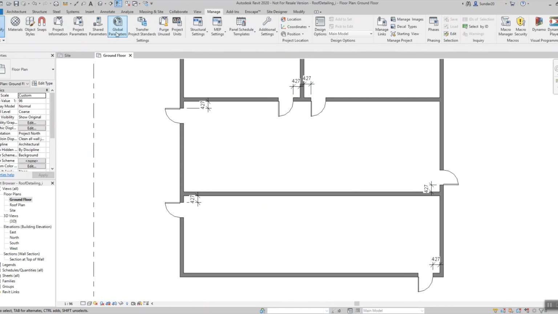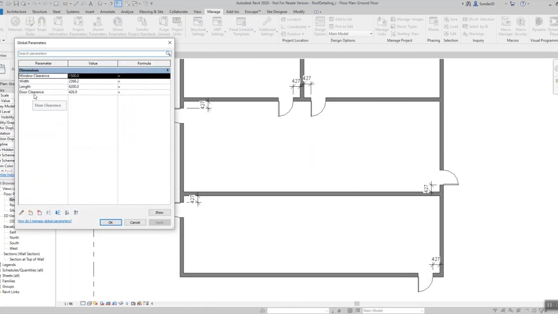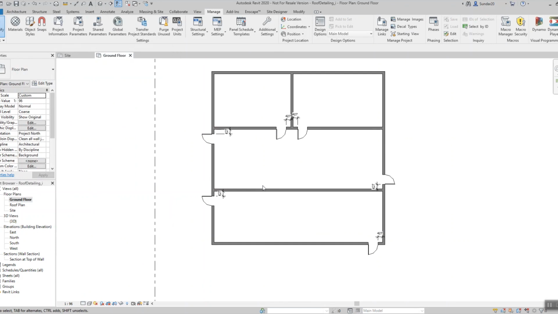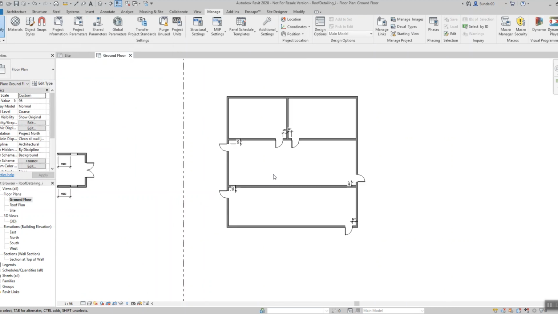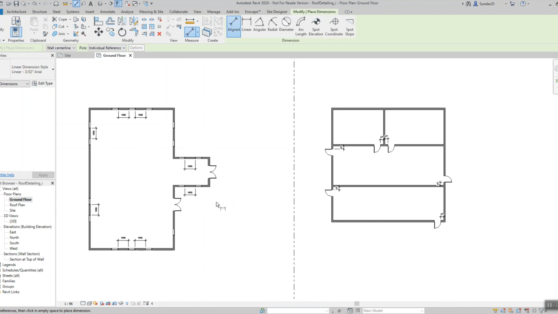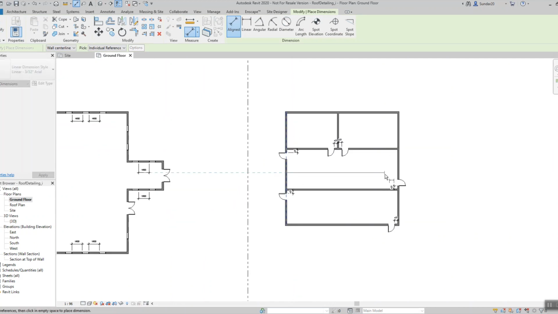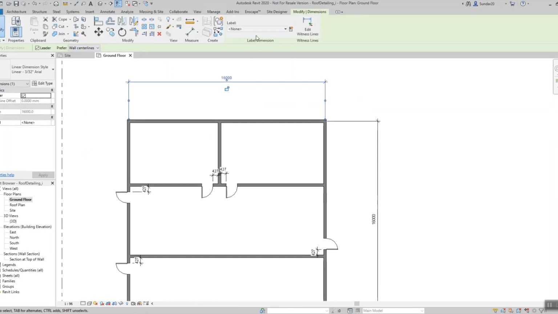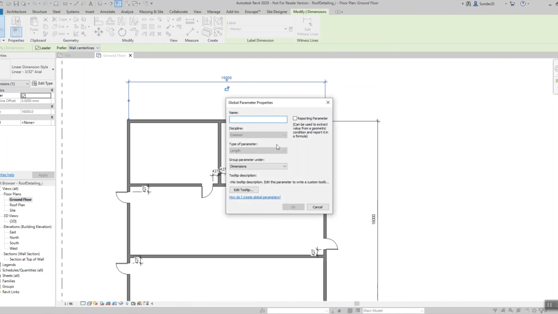So when I'm adding door clearance here, if I want to make it 100, for example, see, all the doors have been converted to this value. These kinds of adjustments you can make. Even models can be controlled, even models can be controlled by width and depth.